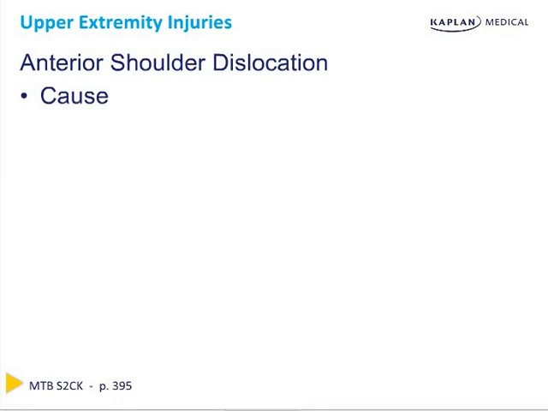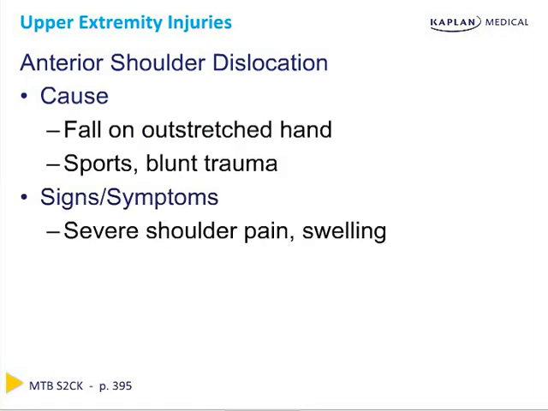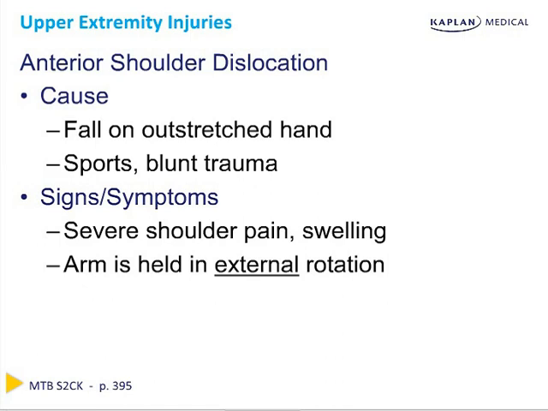Anterior dislocations occur much more commonly than posterior injuries, and represent about 95% of all shoulder dislocations. This is because they are a result of common injuries such as simple falls and sports-related trauma. The question stem will often describe a patient with nonspecific pain and swelling in the shoulder region, and will specifically mention that the patient has their arm resting in an externally rotated position. This is a key exam finding which can help separate this condition from a posterior dislocation, as will be discussed shortly.